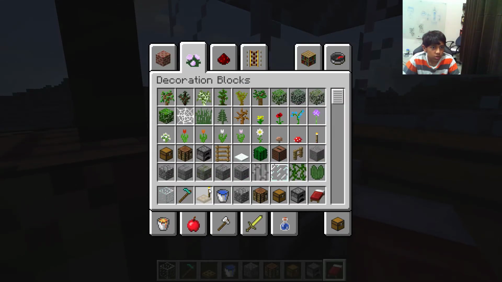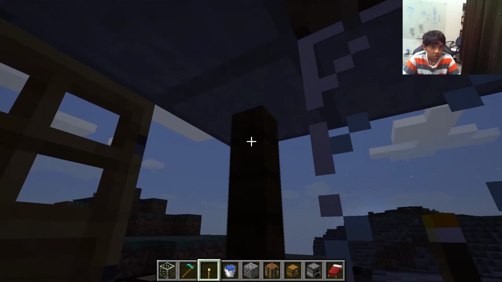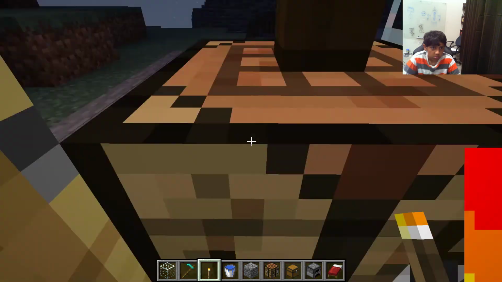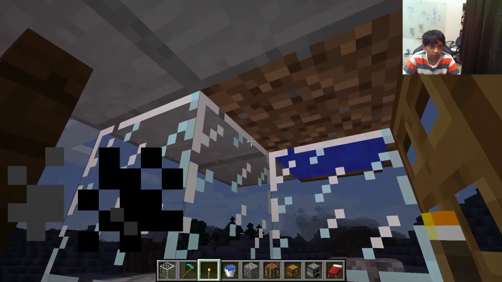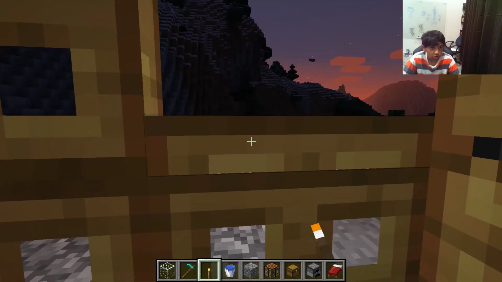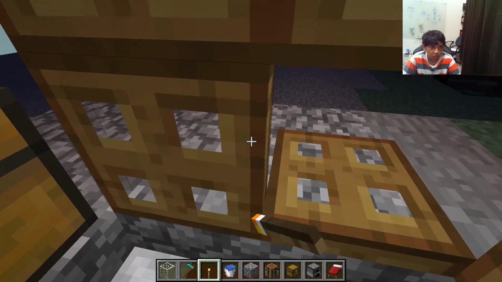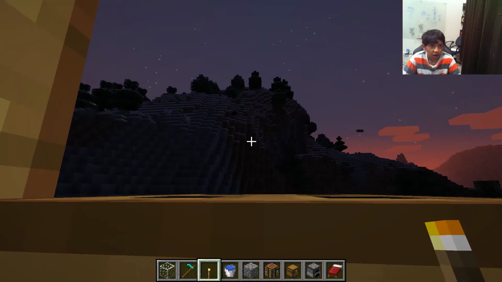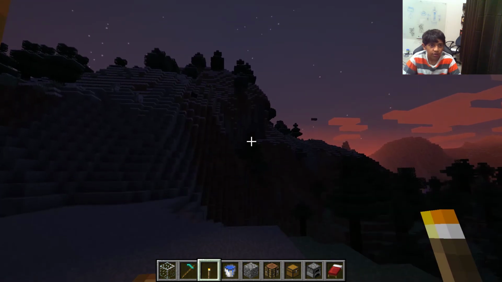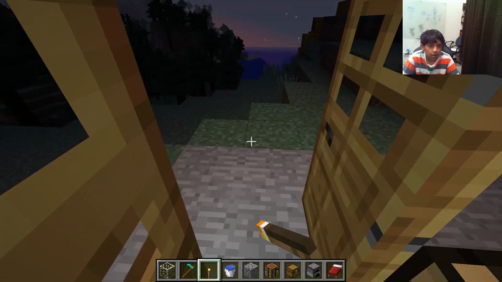Now, first of all, I'm going to add some torches. Some torches. Yes. Probably gonna catch fire, but I don't care. So, that looks nice. I'm gonna add some little windows. Little windows here. Hi. Hello. Hello, darkness. My old friend. That was a horrible pun.